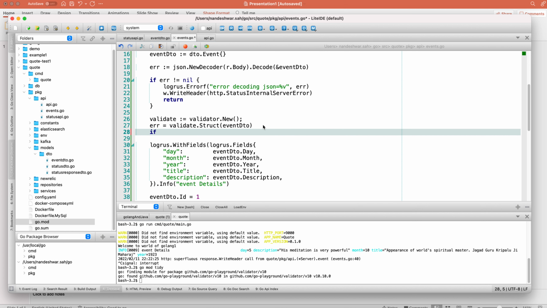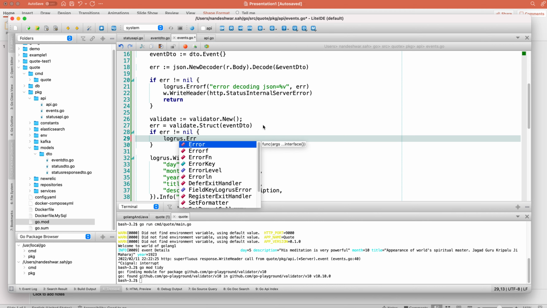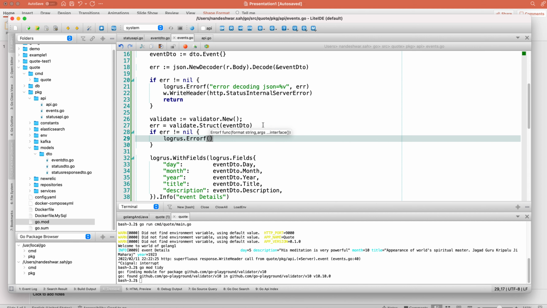If error not equal to nil, then again Logrus, error, invalid post request equal to %p, and then the error.